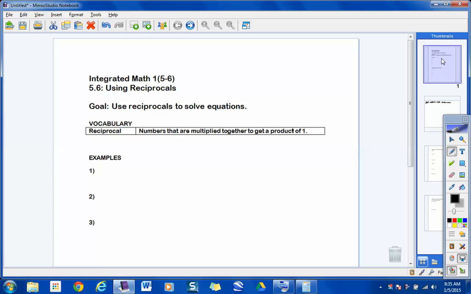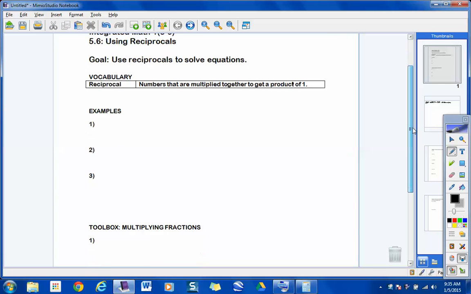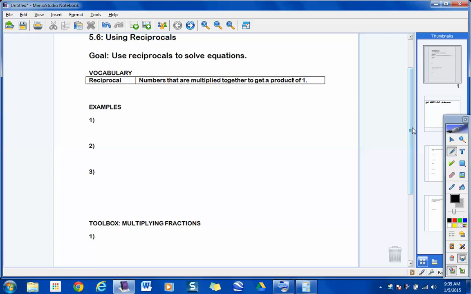Well, today we're going to start looking at this. Some of these problems are going to involve some fractions as coefficients, and we need to know how to get rid of fractions. So what I want to talk about today, 5.6, is this idea of using a reciprocal. First of all, somebody maybe describe to me what a reciprocal even is. Maybe a better question: have a fraction 3/4. Anybody know what the reciprocal of 3/4 is?